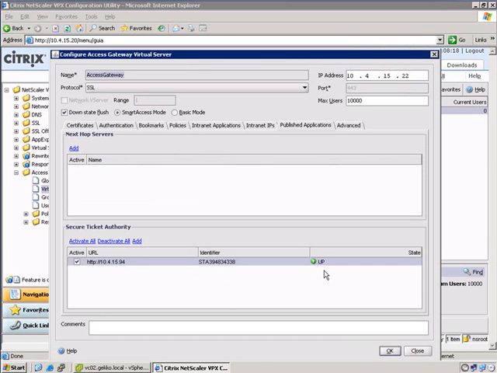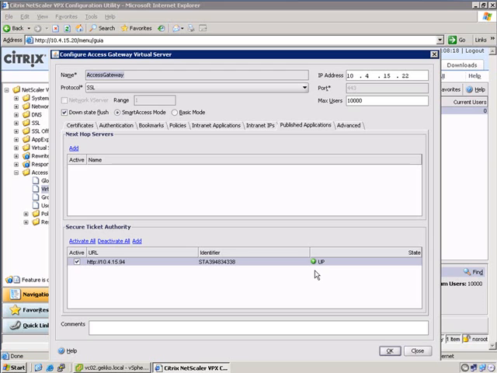So what that tells you at this point is that so far your NetScaler has been configured properly from a networking standpoint. If at this point this shows as down, this means that the NetScaler for whatever reason is unable to communicate back into the internal network to the STA. So that means your connection from the outside isn't going to work and you have to talk to your networking guys and figure out what's going on from a networking perspective. So if you see this as you're configuring your NetScaler, it's a good sign.